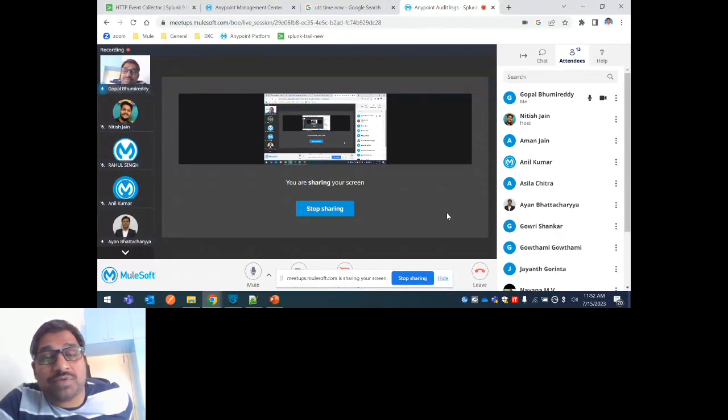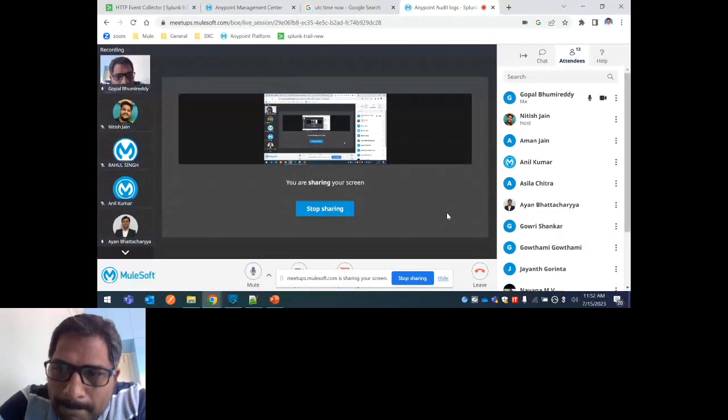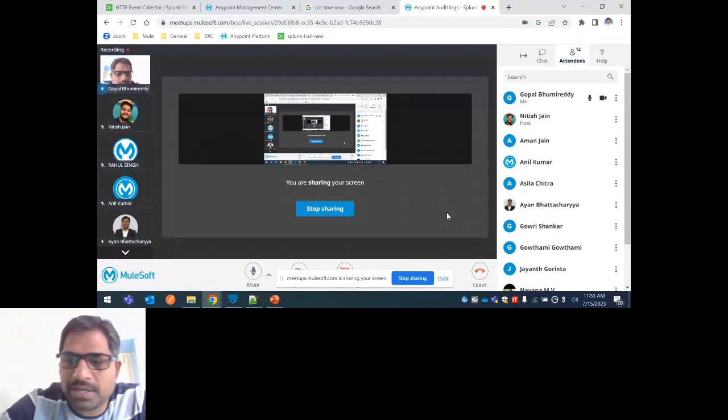I'm not sure, but I think there is another way. There are some features you can enable if your runtime plane is local, maybe Docker or Linux, maybe runtime fabric or standalone. Mule provides a feature that lets you feed those logs to your Splunk automatically. You don't really need to. Yes, maybe that will be the option. Okay, thanks for that.